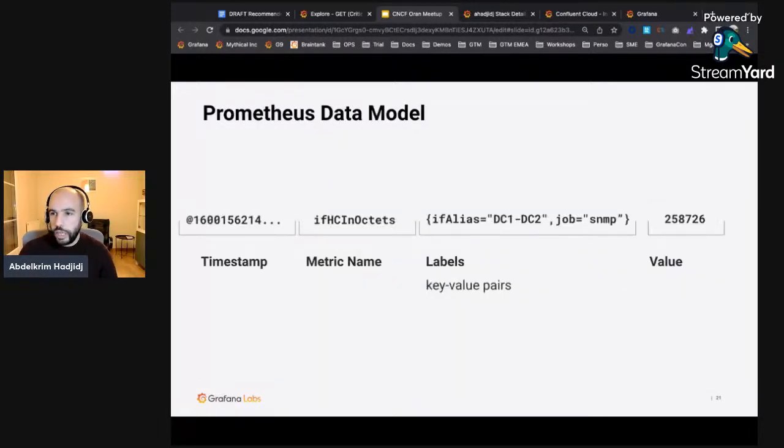In terms of query language, it's again pretty easy. The data model is composed of 4 things: a timestamp, a metric name, like say CPU usage. You have one or many labels, which is what you use to filter and choose the data you need. So it's a set of key value pairs. Let's say data center, application name, service, and things like this. This is what you use to filter. And then the value, which is the value of the metric. So if it's CPU usage, it's the value of the CPU usage.